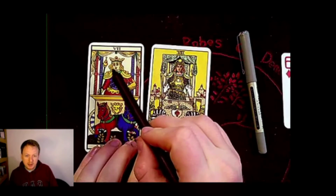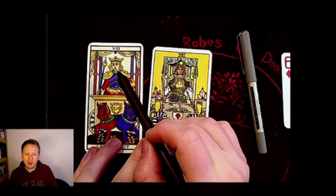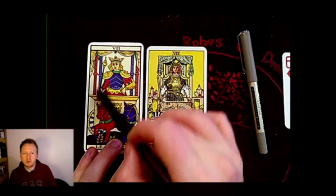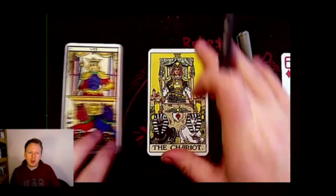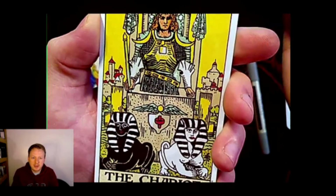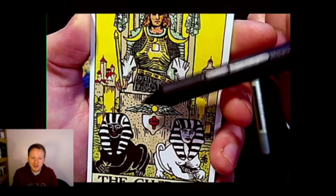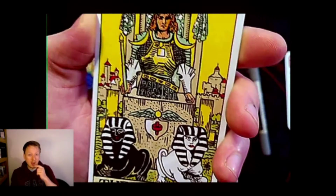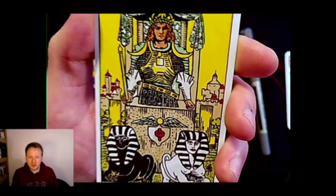So this is indicating that everything is under his will. Even the majesty or divine is under his will. Here, A.E. Waite refers to this as a sword. I think that's a little bit of jiggery-pokery. I think that this is a Golden Dawn Lotus wand. It looks a little bit like a Golden Dawn Lotus wand. And I think he's just kind of saying sword.